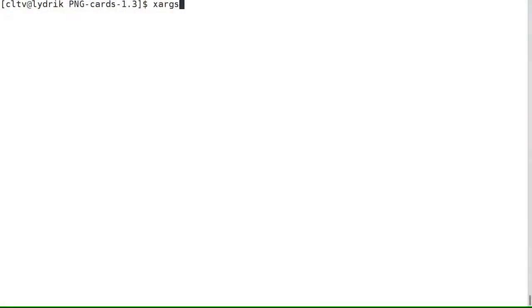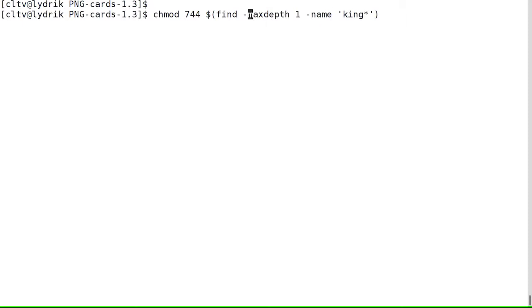But another one, you said it's like a pipe, and there is another way to use a pipe, which is a command called xargs. Xargs is sort of like a bridge between piping and command substitution. So let's bring back the command substitution form.